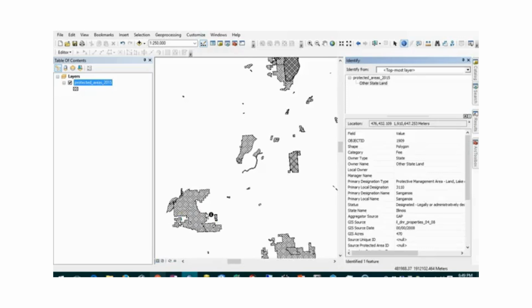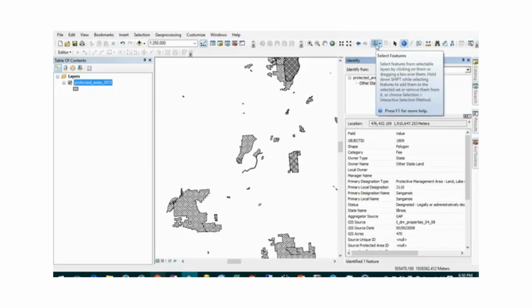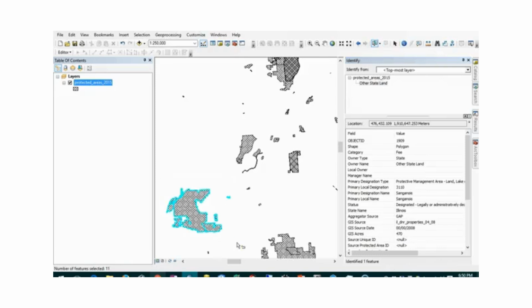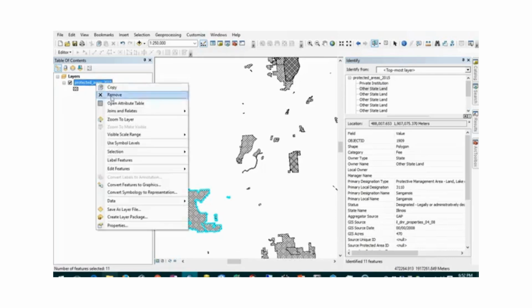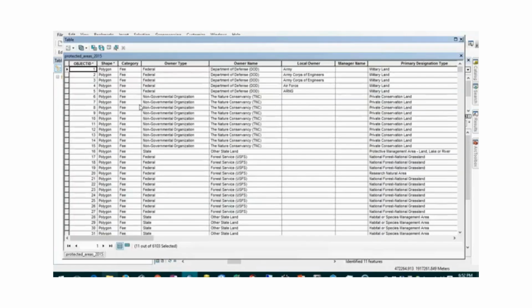The Identify tool is helpful, but sometimes looking at a feature in isolation isn't as useful as looking at a collection of features together to compare them. Maybe I want to see all the attributes of some nearby features to know what's going on there. To do that, the quickest way is to use the selection tools available in ArcGIS. So I can move up here to the Select Features tool and I'll click on it. And I can just click and drag a rectangle here, and it's going to select all of those features for me. And if I right click on the layer and go to Open Attribute Table, it'll bring up the entire attribute table for the features.